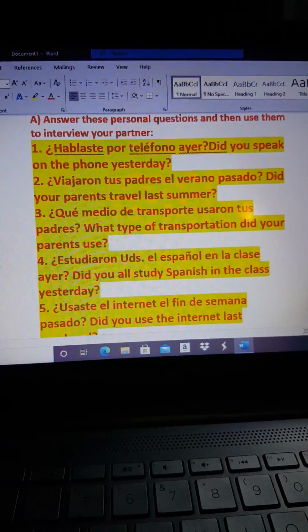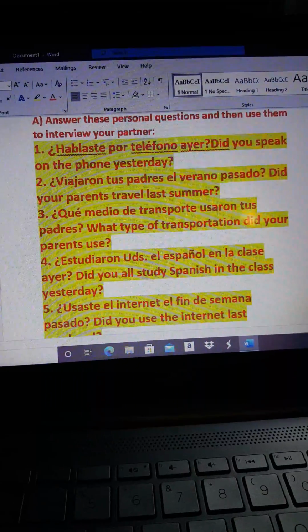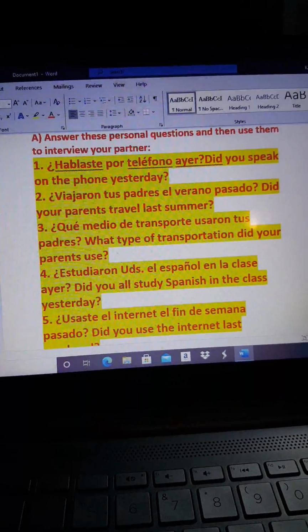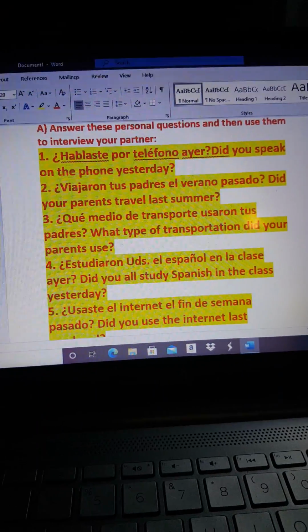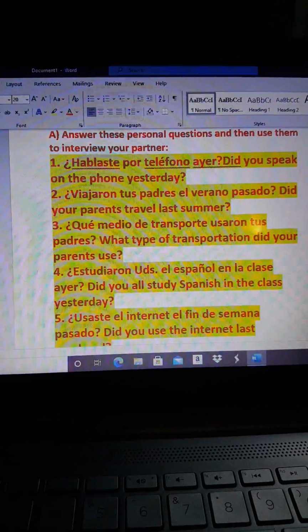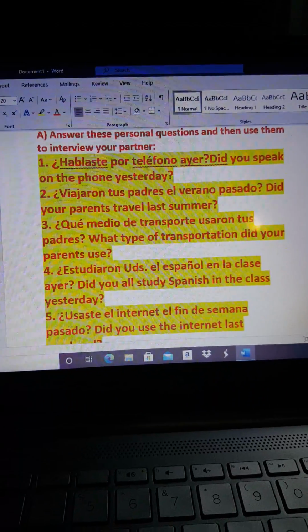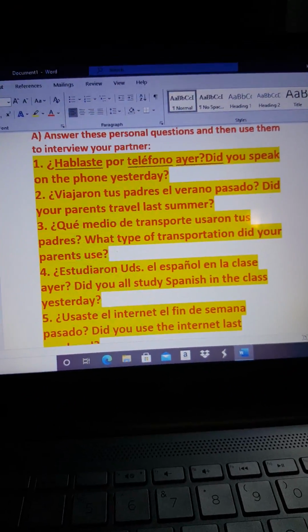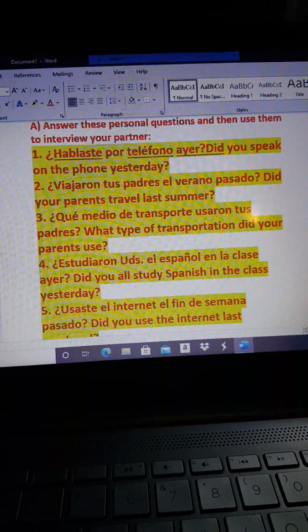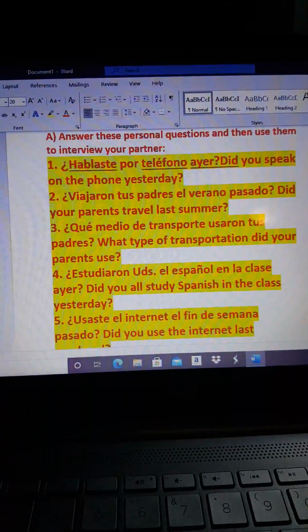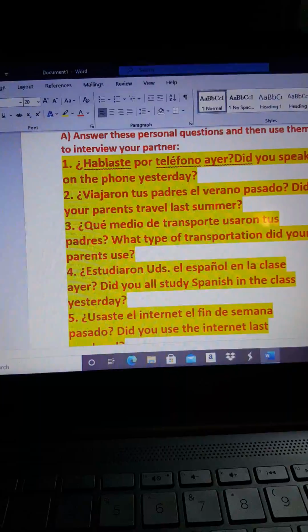But I realized that when you're teaching a subject, there are different ways that you can use to teach the same thing. In this case, we're going to look at some of the exercises that you can use to teach the preterite tense, the simple past tense. Of course, in Spanish they have different past tenses. In this case, we're going to look at the preterite tense.